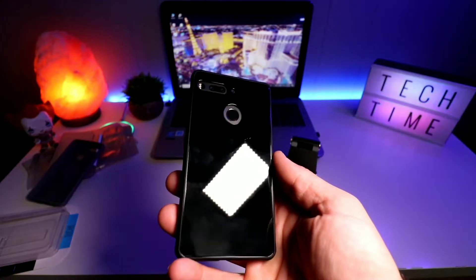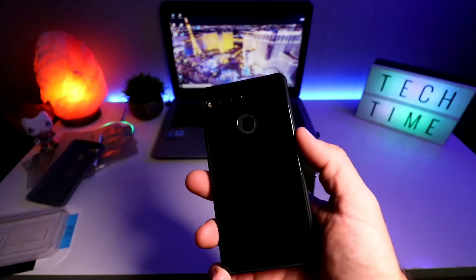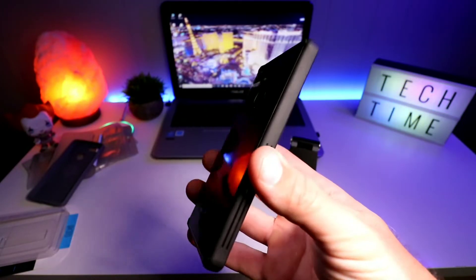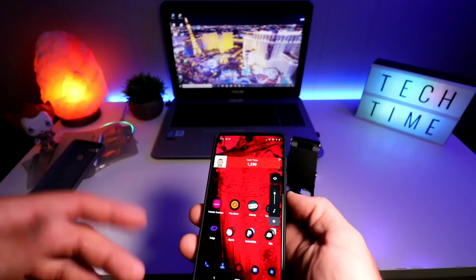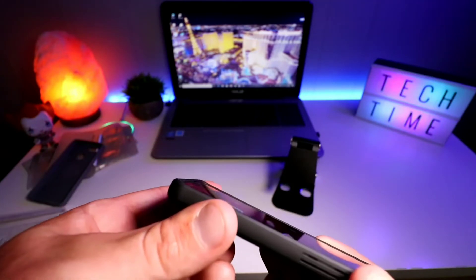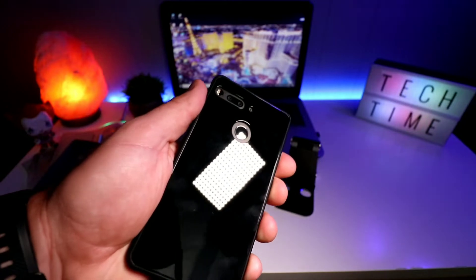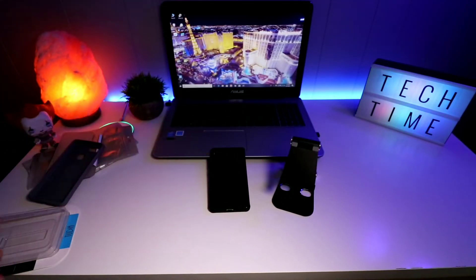This is the black one — look at that. It does attract fingerprints but so does the phone itself. It's just a really nice looking case that gives you that premium look. When I was out this weekend, people didn't even know it had a case — they thought it was just the phone. Volume rockers have no issues; cutouts are all perfect. You do get a raised lip — subtle but just enough protection.